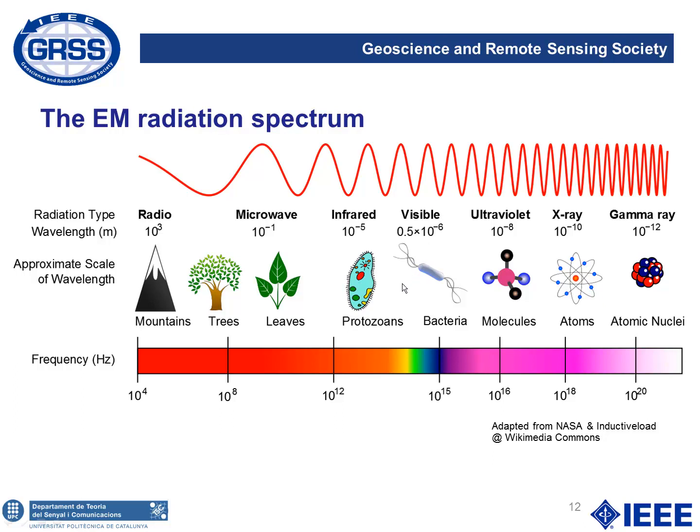So if we want to look at scales of microns or submicron scales of matter, for example macromolecules, chlorophyll in plants or vegetation, we have to use the visible or infrared region of the electromagnetic spectrum. And if we want to go below and obtain information at molecular or atomic level, we have to increase our frequencies even more. Actually, in remote sensing, most instruments use ranges between microwaves and the visible region.